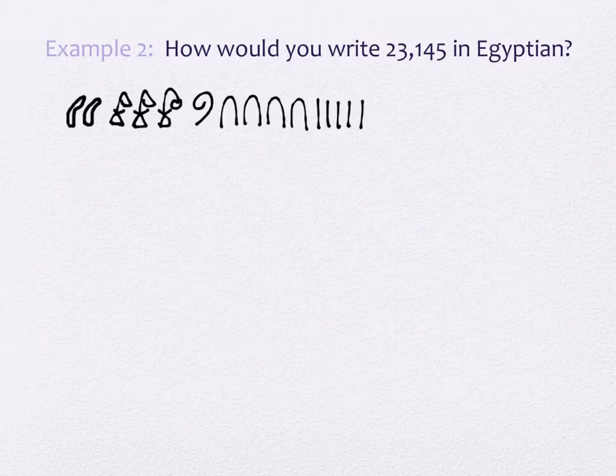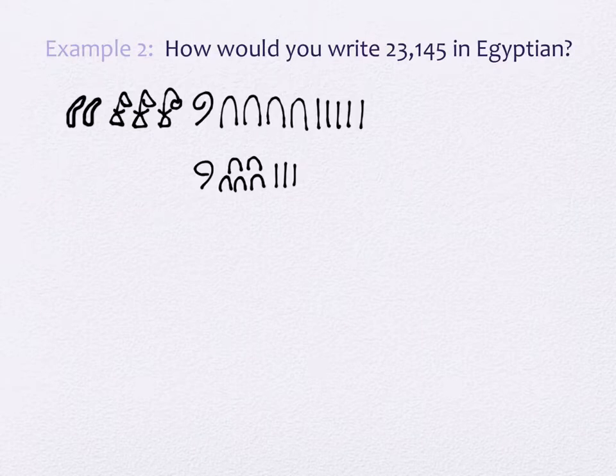Emily? I was just going to say, do we have to write them side by side, or can we do like 2 on top, 2 on bottom? So everything that I see in our book has them written side by side. There is one system where they start stacking, but it's not the Egyptians. It's a different system. Okay, so on the test, would I be able to stack them? Like for the 4 and 5, could I do 2 of the heel bones on top and 2 on bottom? So I think you're asking if it would be okay with this in front of it and this behind it, something like that?